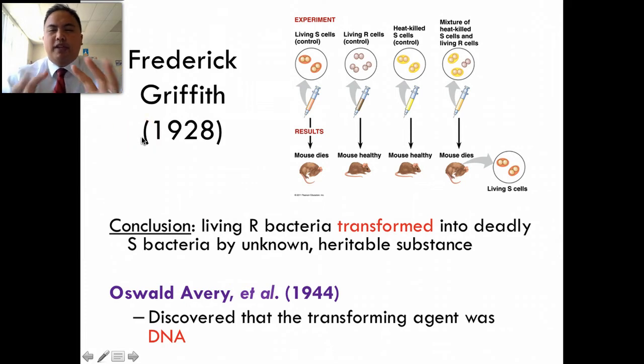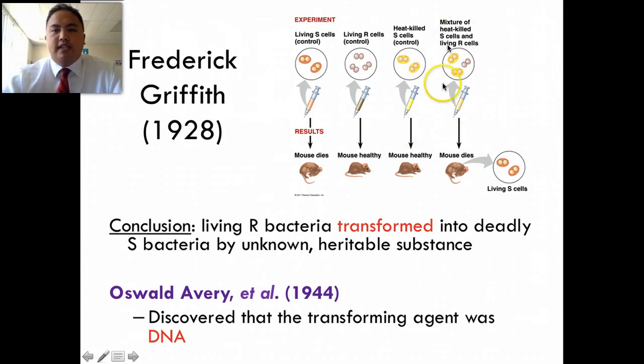So just a little background, there are some experiments that you need to know. Griffith, one of the most famous experiments to figure out how things were inherited. Here's a mouse, and we have these S cells. We inject the mouse with these S cells, and the mouse dies. Then I take R cells, which are known to be good, I inject the mouse, and nothing happens, the mouse is fine. The third trial, I take these S cells, which originally killed the mouse, and I heat kill them. So I heat up the bacteria so it's dead, inject it into the mouse, and the mouse is alive.